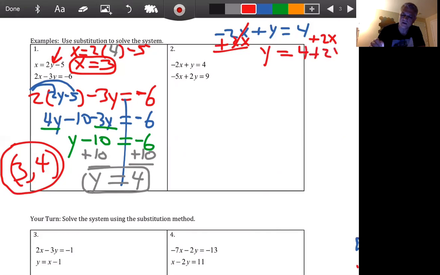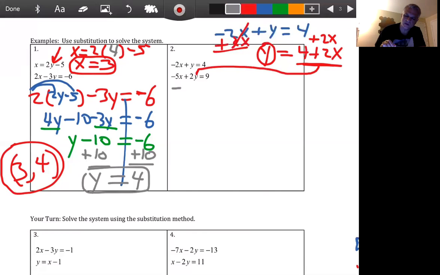It does not matter. If you were going to graph it, some people like to keep the mx plus b, and they would go positive 2x plus positive 4. But we're just solving it with algebra, so it really doesn't matter a bit. All I know is that I have isolated my y. I know that this is what y equals in my first equation. So that means I'm going to substitute it right there in that y in the second equation.